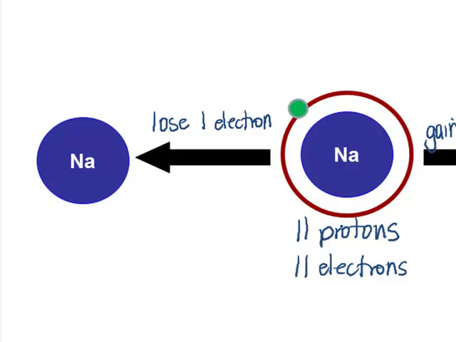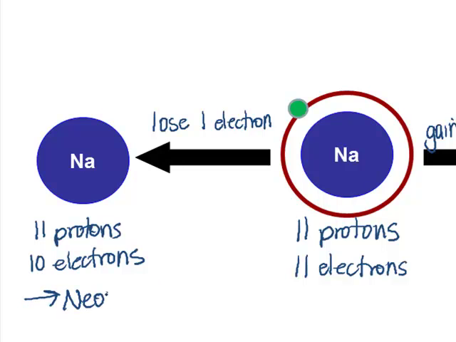Sodium gives up 1 electron, resulting in the fact that while it still has 11 protons, it now has just 10 electrons. Now it's isoelectronic with the noble gas that has 10 electrons, better known as neon. Furthermore, the sodium itself now has 11 positive charges and 10 negative charges. So we would write the symbol as sodium plus. You could write sodium plus 1 or sodium 1 plus, but sodium plus is more typical and is totally sufficient.